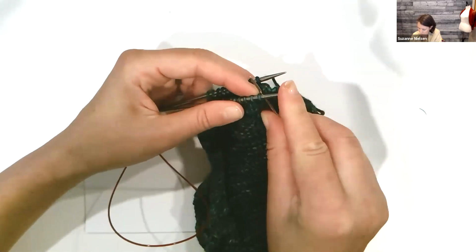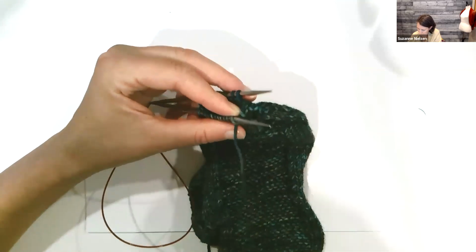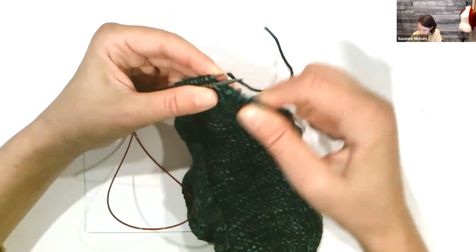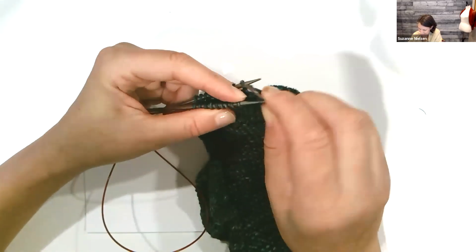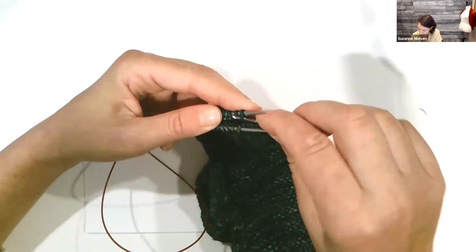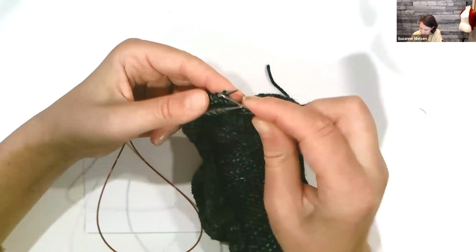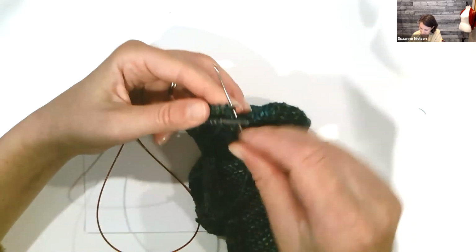All right, so we'll come to the front. We go into the center, U-turn, back out. Come to the back, into the center, U-turn and back out. Now, this particular process is called the Kitchener stitch. But sometimes you will also see it referred to as grafting your toes together. Grafting is simply joining two pieces of fabric together, and grafting creates what we call an invisible seam. It just looks like the stitches were always meant to be there, and like they just connect with the stitches that are already there, rather than a more visible seam like a 3-needle bind off.